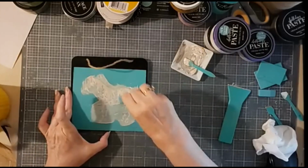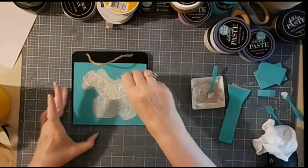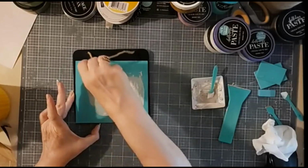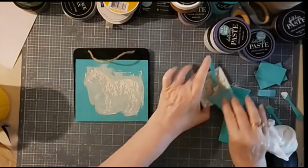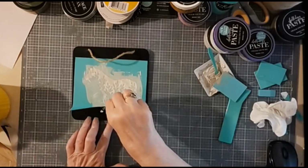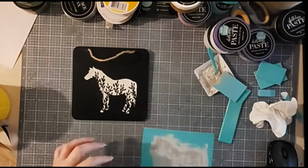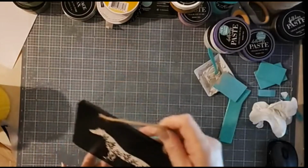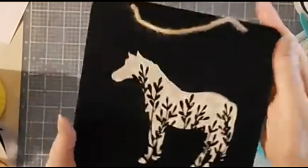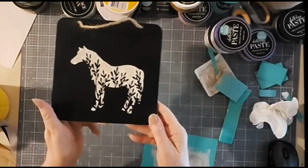Oh, I can see that I've got some speckling on the horse's back. Just what I was looking for. That's great. Okay, so I'm going to remove the excess paste. Smooth it. And lift my transfer. Oh, that's interesting. There's a little bit of speckling, almost like streaking or speckling, but I think that makes it look cooler than it looks already. So I'm going to set this aside and let it dry.